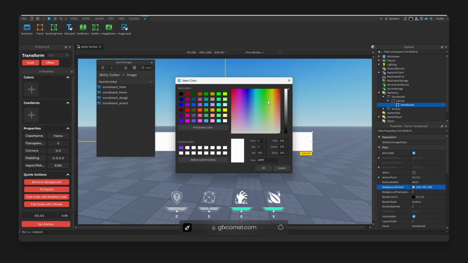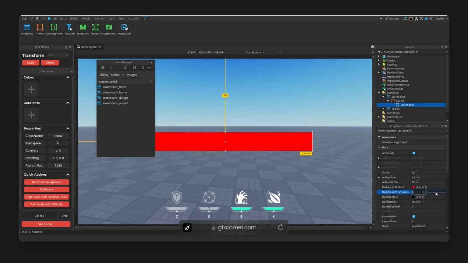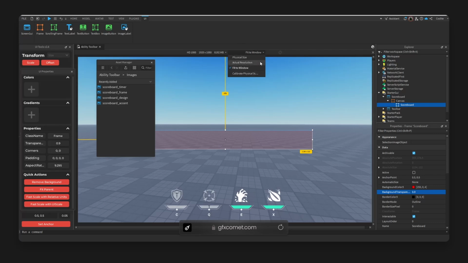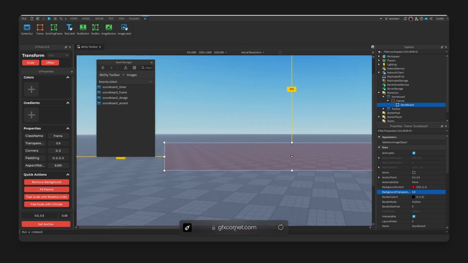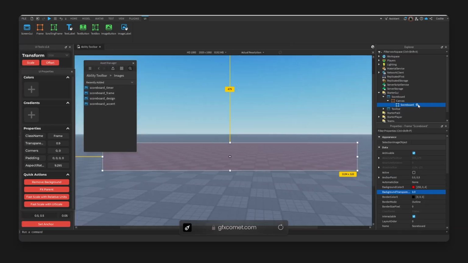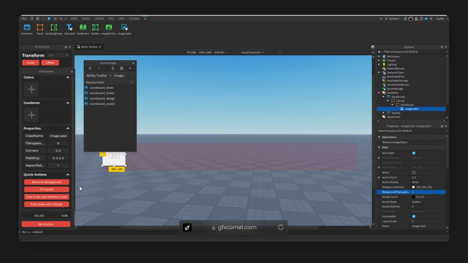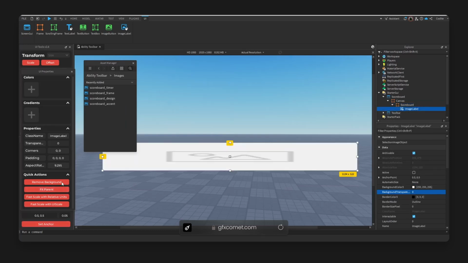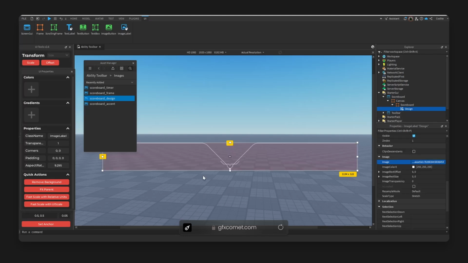Okay, and then change the color, and also the transparency. We just need to have this slightly visible so we can see where we are working on. Basically, let's go ahead and add image, label, anchor, fit, background off. Let's grab our design, copy, and then let's call this design, and paste. And yeah, looks pretty good.